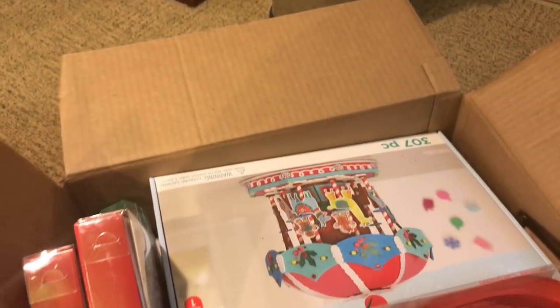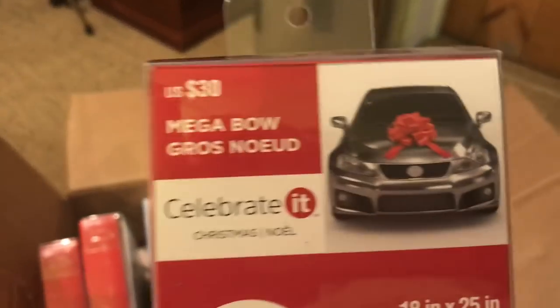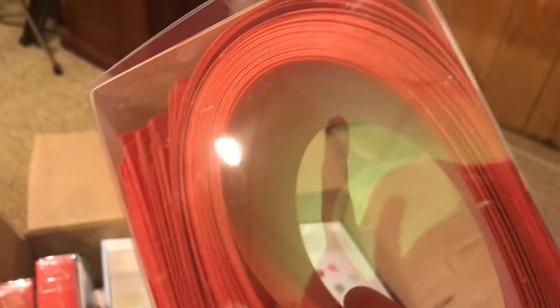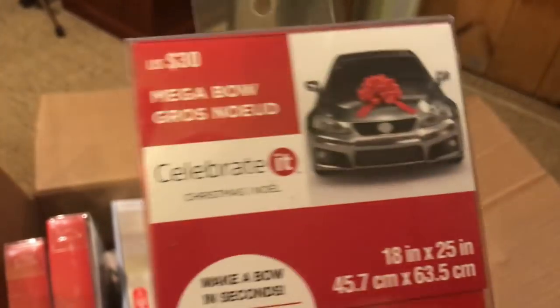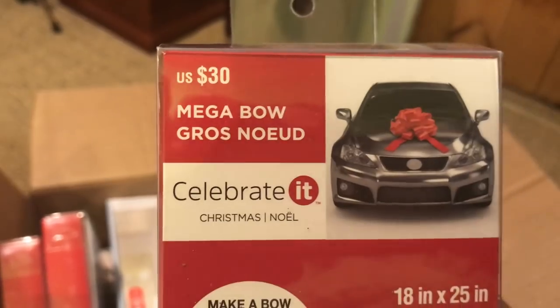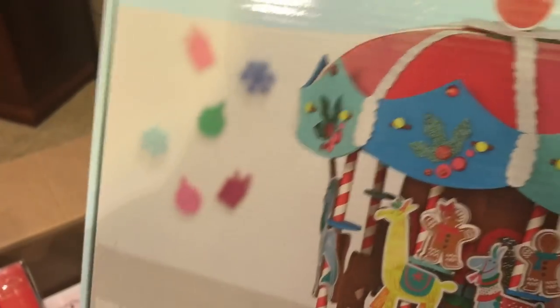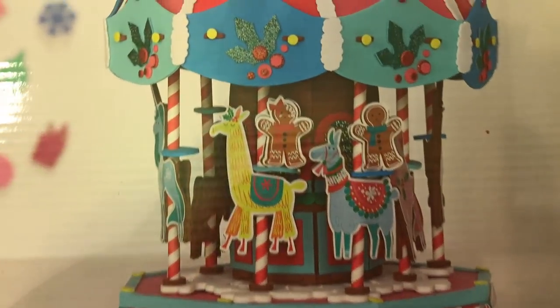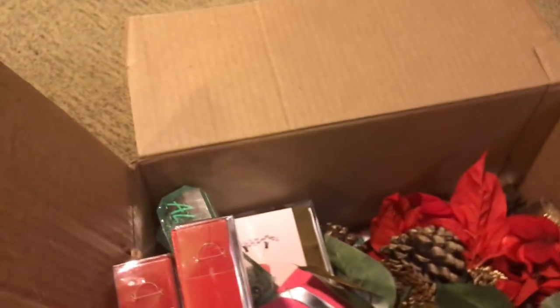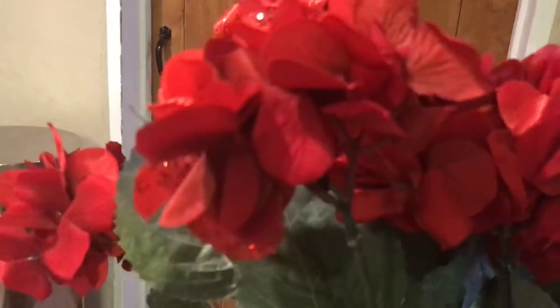This is the first four-dollar grab box. They're already opened — I had to open them, sorry. The first item is this mega bow; it retails for $30 but Michaels has so many sales they probably sold it for $15, then tried to clearance it for 70-80% off and still nobody bought it. I also got this kids' winter carousel — 307 pieces — my daughter could probably make it with a friend next year. And this is a Christmas foliage piece; I got three stems, not sure what I'll do with it.